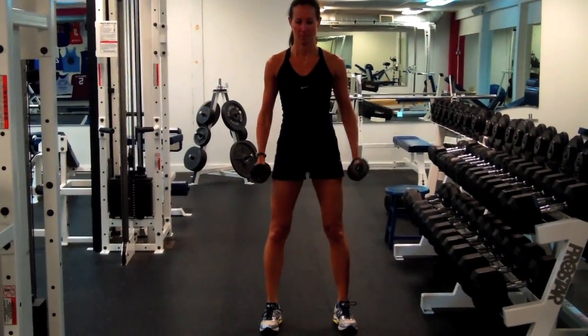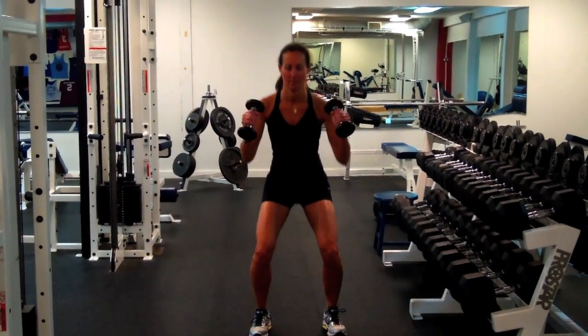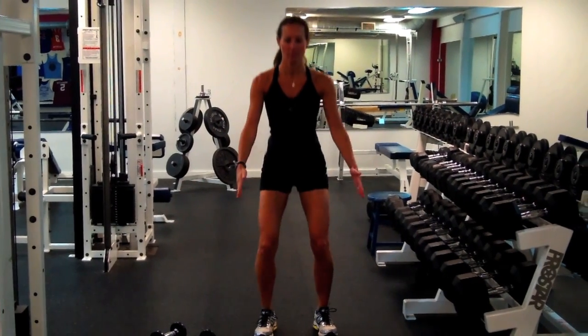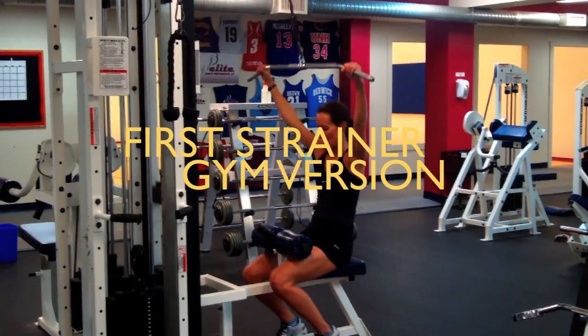This is the last stretch we want you to do. So make sure that you get through at least 12 of these, though, because what's happening next is you're actually going to be doing workouts. Now, without the weights, this is what it looks like. Okay? Real simple. We're back into what we're going to call the strainers.